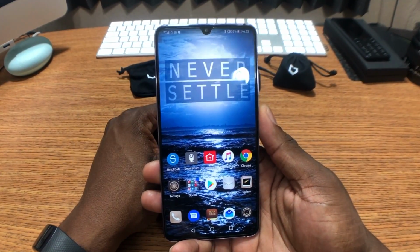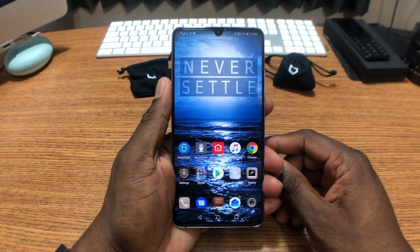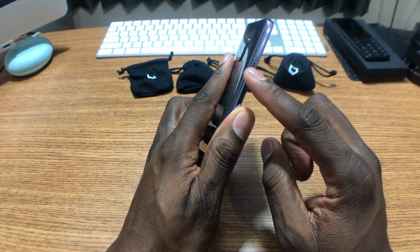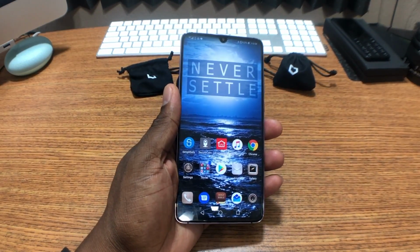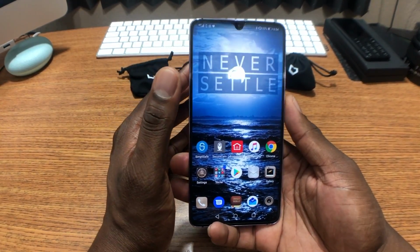That's a lot of money. You know what I'm saying? So if I could spend $100 more and get a Quad HD display, I would love it. Now, some things that I think are kind of strange. It's got that nano SD card. I'm gonna go ahead and buy that. I found it for like $40 or something like that online, and I found it for just different prices.